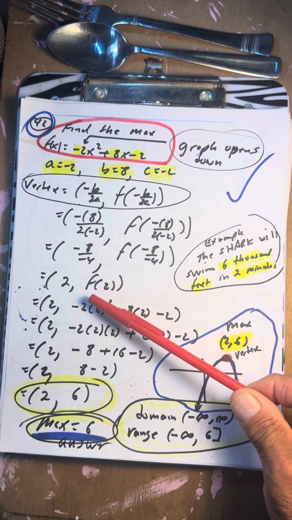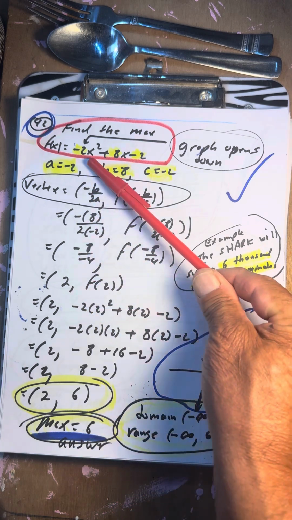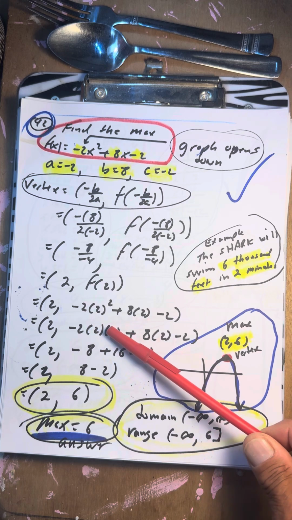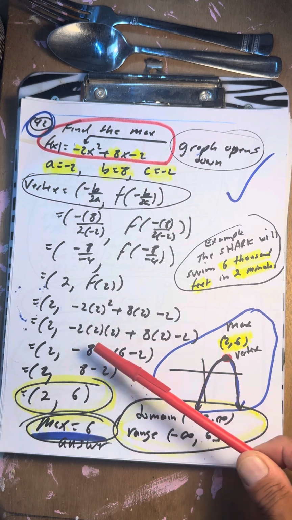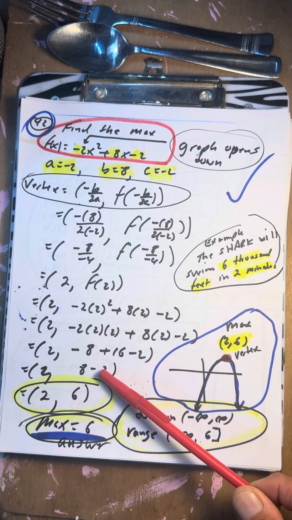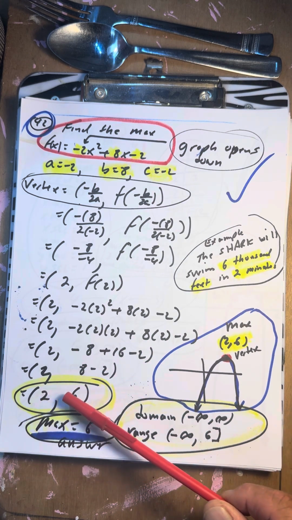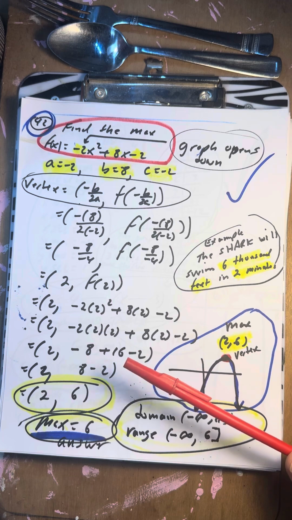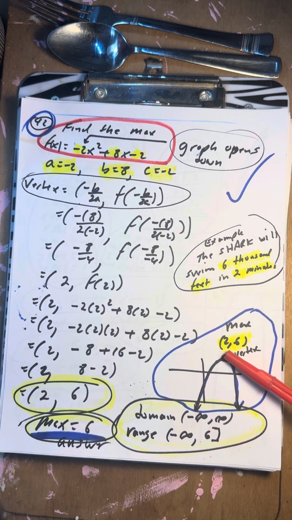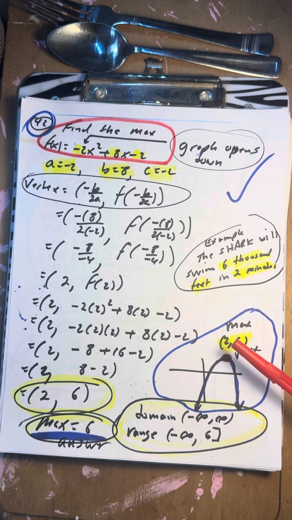How do you find f of 2? Put the 2 in there for the original problem, this one here. So negative of 2 squared, 8 times 2. So 2 times 2 is 4, times that is negative 8. That's 16 minus 2. There's going to be 8 minus 2 is 6. So at 2, 6 is the max. It goes like this. I'm not drawing, it looks like this, and (2, 6) is right there. That's the vertex, okay? Without graphing it, of course.